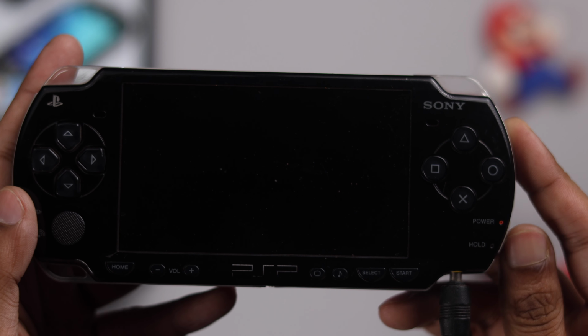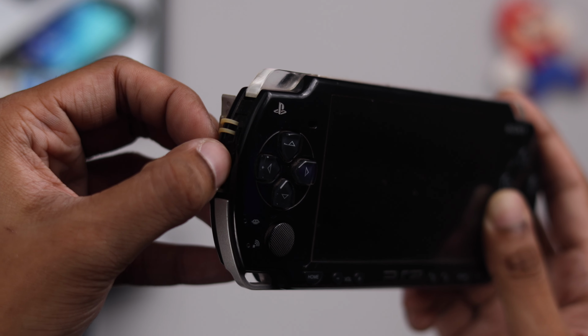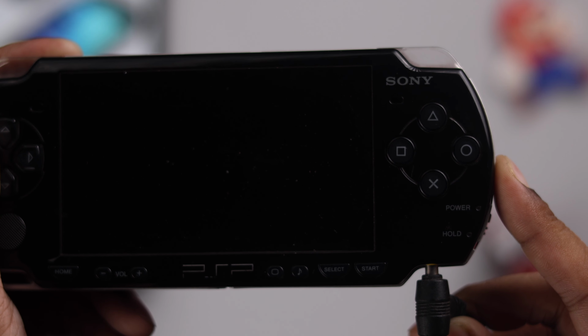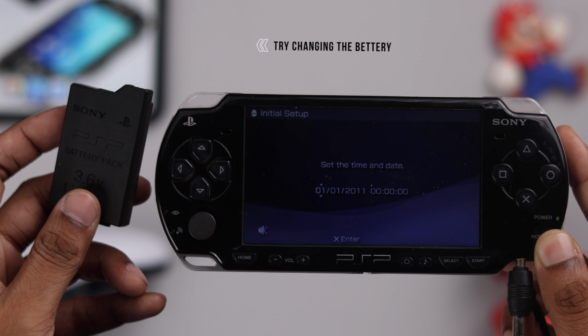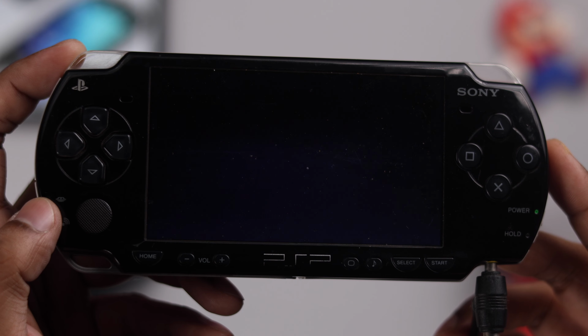But if your PSP still won't turn on, then you can try removing the battery and any memory card that you have installed, then plug in the charger and try turning on your PSP without any batteries. If your PSP turns on this way, then the battery may be damaged and you can try a new one and your PSP should work properly after that.